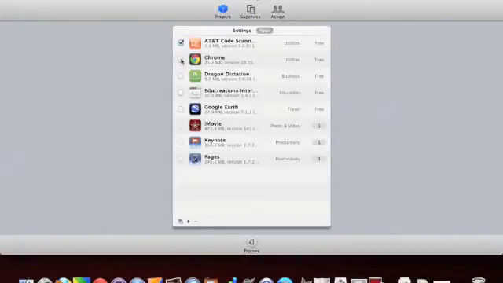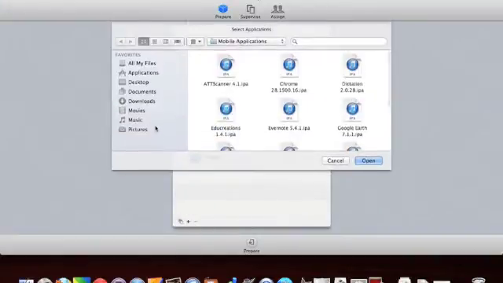And at this point, I want to check all these apps, that way when I update the iPad with Notability, these free apps stay on the iPads. At this point, I'm going to hit plus, and then let me back out so you can see exactly what I have to click on.